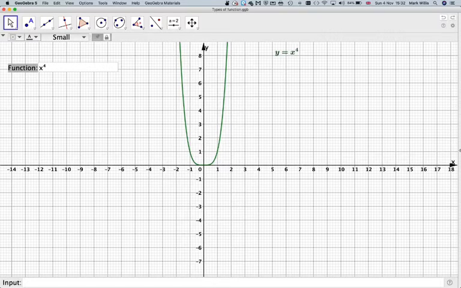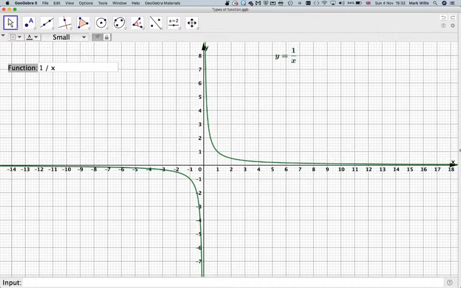Another good one to look at is this one. Let's do 1 divided by x, which is the reciprocal function. Now this is a strange graph because here what we have is known as a horizontal asymptote, because it will never actually be equal to 0, but it'll be very close. You can go up to the extremes at the ends and find that out. And again, here you get a vertical asymptote because you can't actually divide by 0. So you get these things here which are called asymptotes.